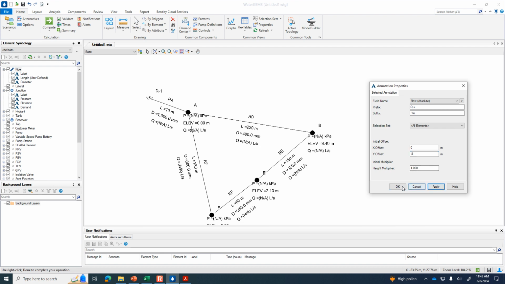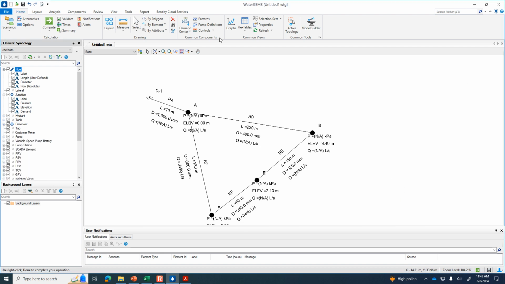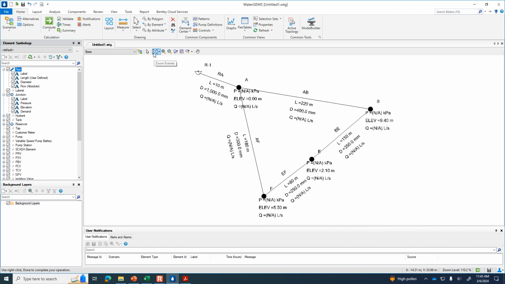All right, so we haven't actually done any calculations yet. We're just setting things up so it looks nice once we do calculations. So I just clicked on Zoom Extents to make it so that it's taking up as much space as possible in the main window there. It's always a good idea to save your work. Let's get in the habit of that.